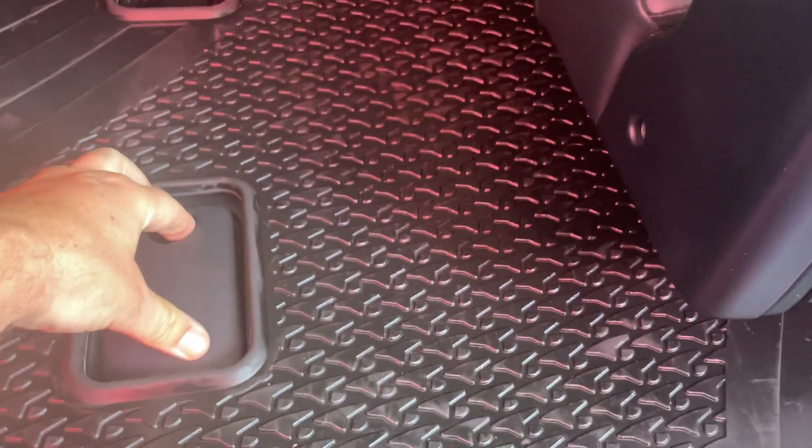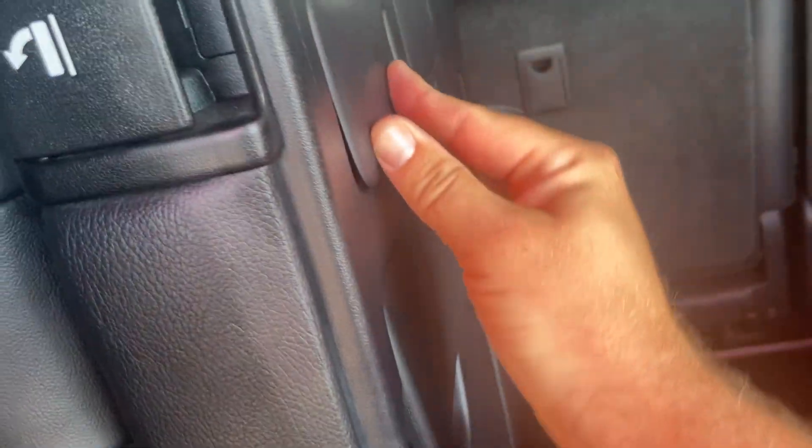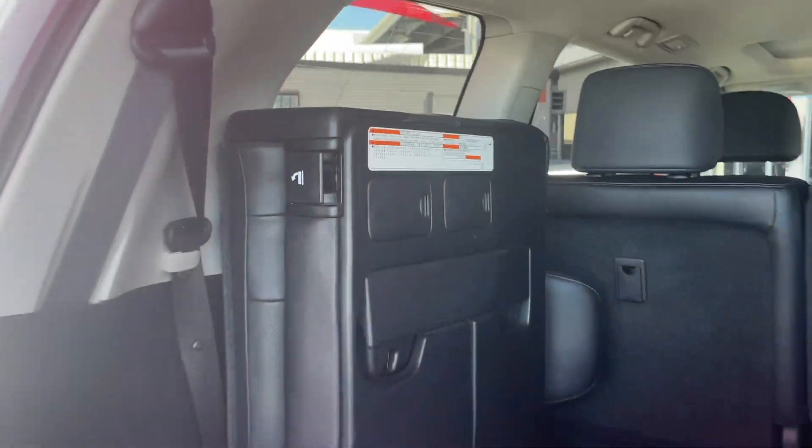The vehicle has leather seats all the way through, with cup holders in each third-row seat. There are little clips on the back to cover the gaps left when seats are folded away. The back seat is a 40-20-40 split — you can have three child seats across the back if you wish. The condition back here is excellent — nothing to report whatsoever. There's also a 220-volt, 100-watt inverter in the back as well.